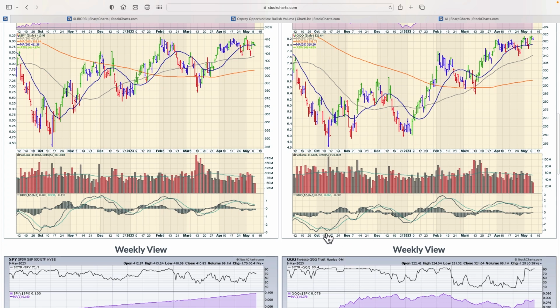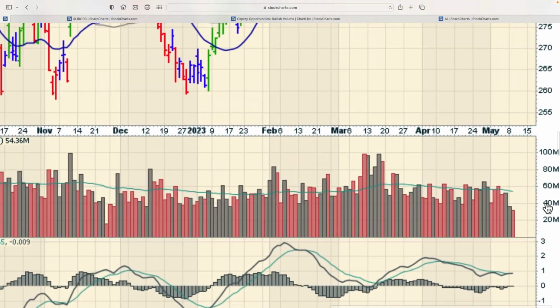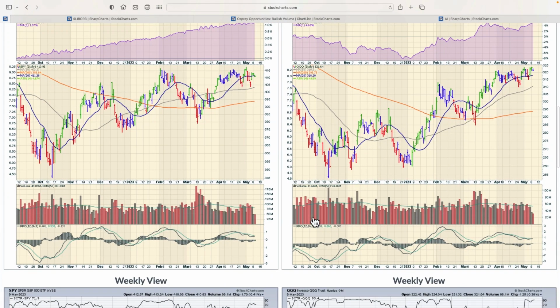But when I look at the Nasdaq, we've still got a series of rising lows on the momentum indicator. Nothing wrong with that, but look at the volume in the last 2 days. This volume here literally goes all the way back, pretty much off the charts in terms of the QQQs. So there's not a lot of pricing activity going on, and yesterday was the same, and you could just see a real lack of interest from buyers kicking in here to start pushing stocks up.